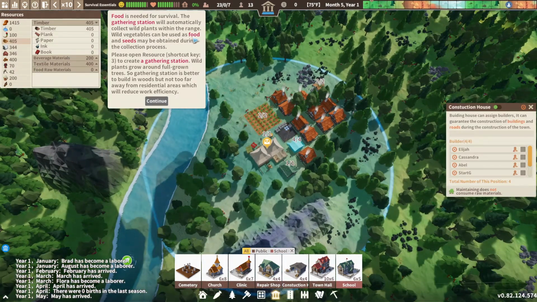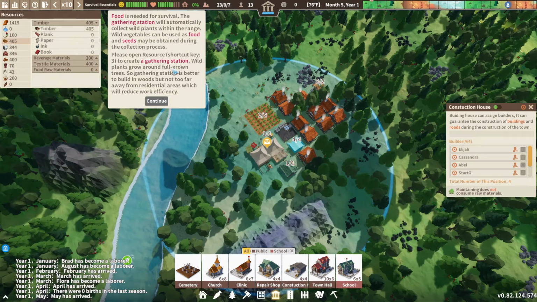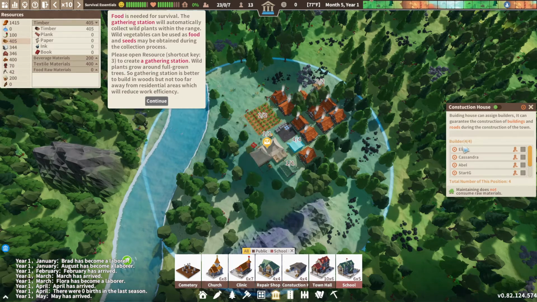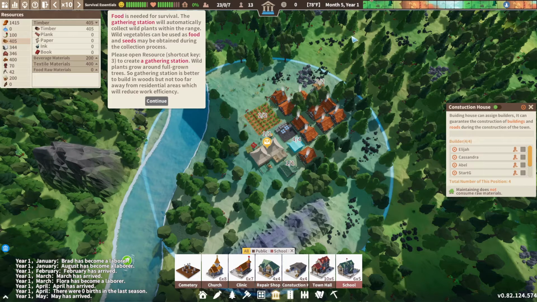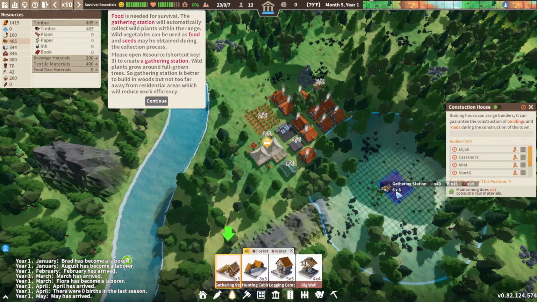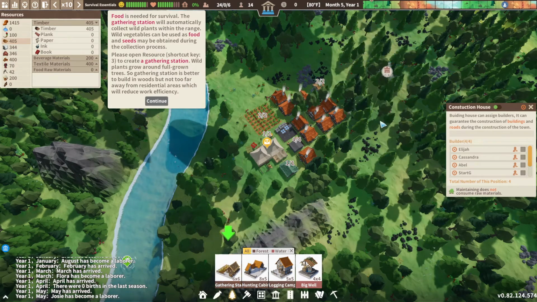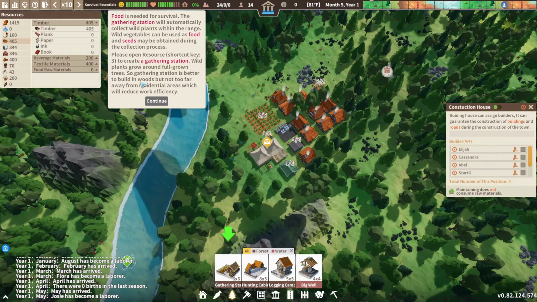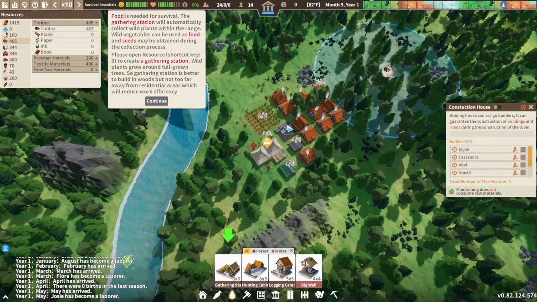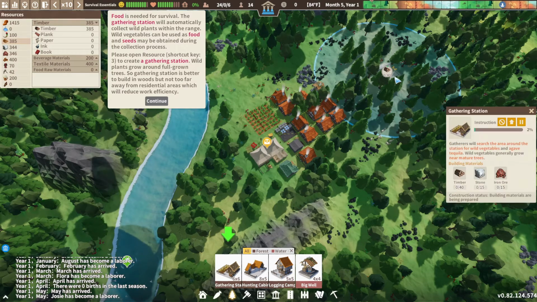Wild vegetables can be used as food. With the gathering station and those white plants, wild vegetables grow around full-grown trees. You can see some of them here, right? So this is number 3, gathering station. Maybe we'll put it here. I don't see that much, maybe there. Obviously you want it in the wood to have access to a lot of those fruits, but not too far, because people need to walk back and forth between here and there. That's always a bit the challenge with those elements.